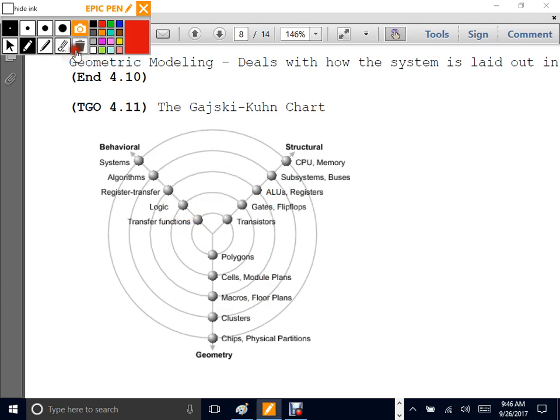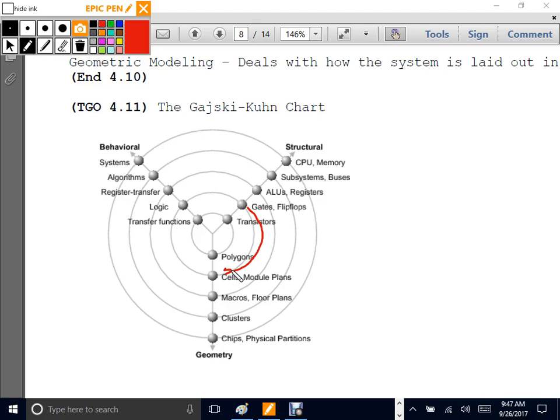And then underlying the register logic. So you were learning about how the ALU works. Well, you actually do that using your adders, your AND gates, and your OR gates, right? So the logic's tying into there. And then gates and flip-flops, you're all familiar with that. And then what you're actually doing in the geometric level are cells. So if you actually design a cell, like the full adder was an example of a cell. I have three inputs going in, A, B, and carry, and then I have a sum and carry out. So once you actually design it, you can just use the cell instead of having to rewrite it every time. It's very similar to a function in C++.